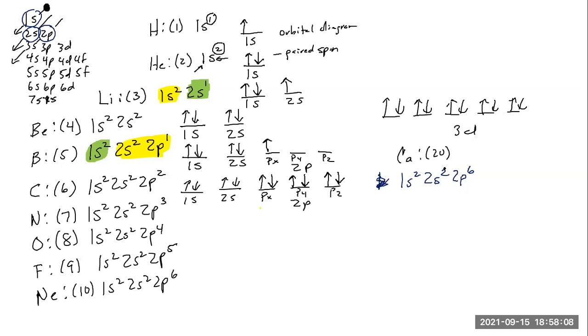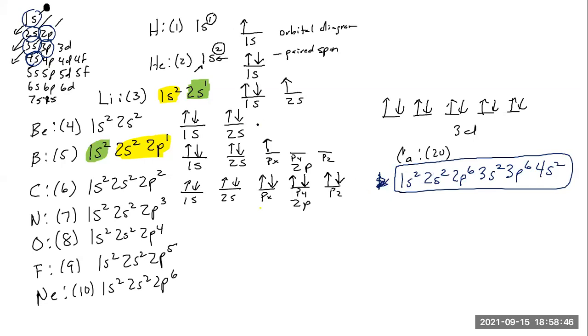If we count the top numbers, 2, 4, and 10, we then would go to 3s next. We could put 2 in there, so that is 10, 12. We would zigzag back to 3p, which is a p subshell, and we could put 6. I need to count now: 2, 4, 10, 12, 18, close. We then need to go to the 4s that comes next, and it would be 4s2. So it should look like this. It shouldn't be big numbers. There are no commas and no dashes. This is proper electron configuration. Any questions on that?